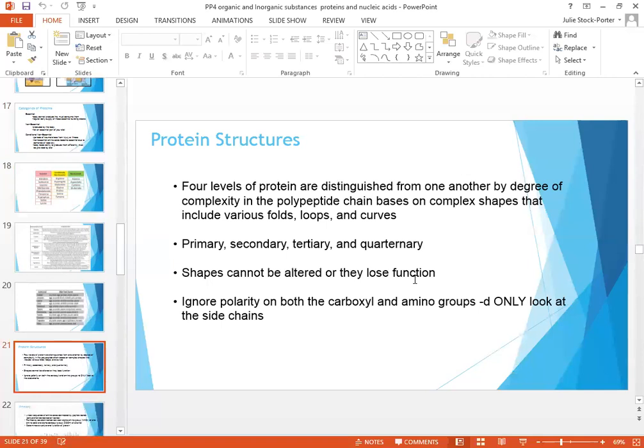This is what they're supposed to do. This is what the DNA tells them to do, because those are the folds that determine what's called domains, and then it has a function. It has something that it has to do in the body. And if it loses any of that shape, if it loses any of those folds or turns, then it's going to lose function. We don't want that.